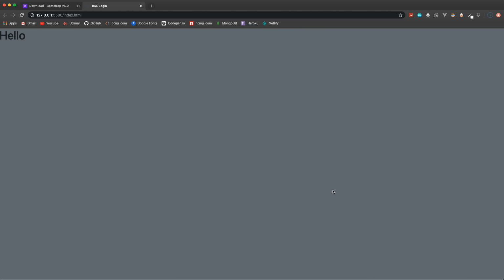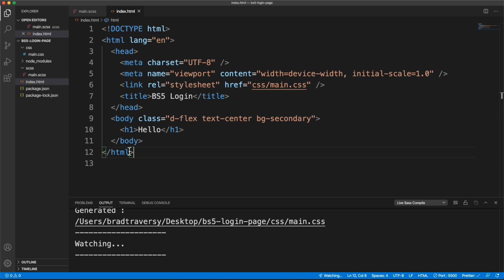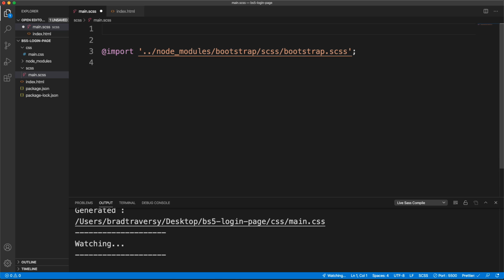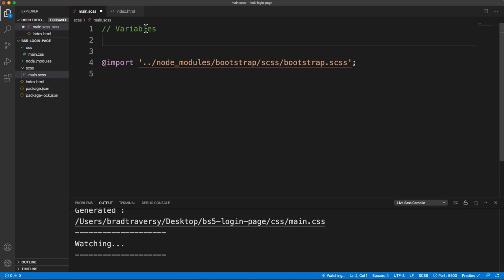Now I want to change the value of secondary. I don't want to use this color as the background, and this is where customization comes in. So we can go to our main.scss, and again, we don't want to edit the variables file directly. We want to just add our own here. So you could either create a new file, or you can just put them in here, a new Sass file.